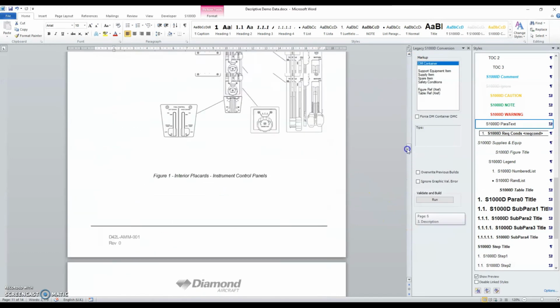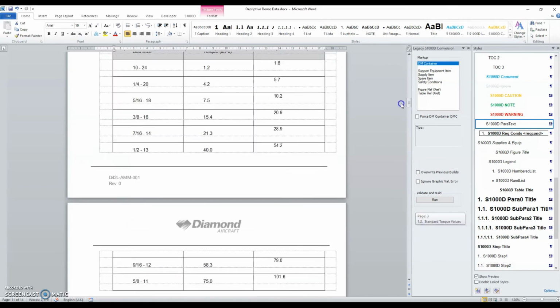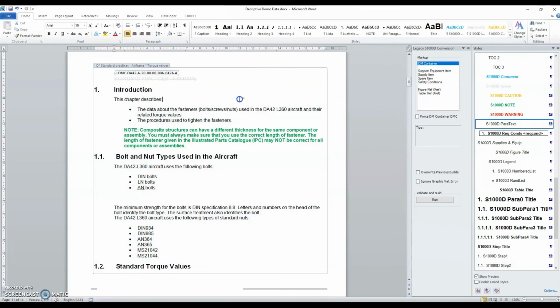Now, obviously what I've shown you there is a fairly simple demonstration of a fairly simple Word document. Not all Word documents will be structured in such a way that they map quite as simply to S1000D XML. But this just shows you just how simply a lot of the text can be automatically mapped to the respective S1000D element to significantly reduce the amount of manual work that's involved at the Word stage to get it to S1000D.